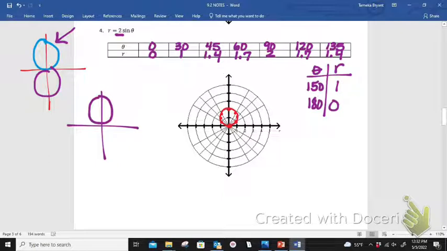All right, our last one for today is number 6. Number 6 is a limaçon. I'm going to find out how to say these words. I say limaçon, but I also know some teachers call it a limacon. So, all right, let's go ahead and start filling in your points. Start off with 0 through 180 and see if that's enough points. And then after that, we can decide if we need to go further.